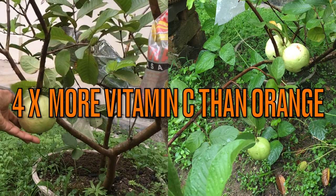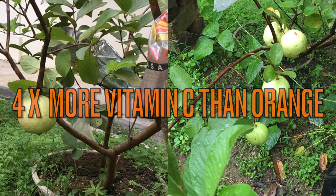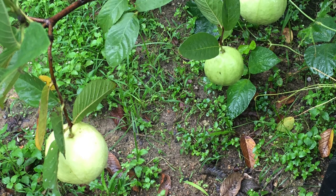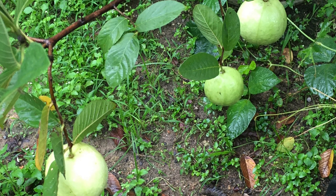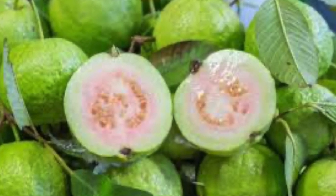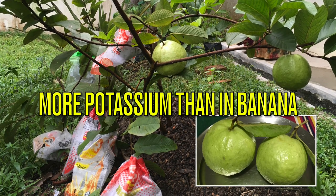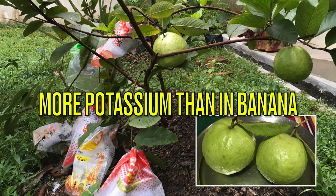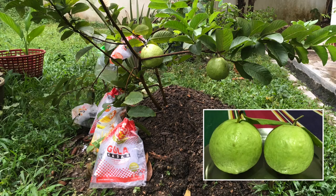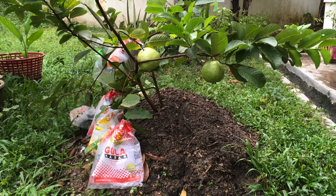Guava contains 4 times the vitamin C content present in oranges. The flesh, just underneath its outer thick rind, contains exceptionally higher levels of vitamin C than its inner creamy pulp. Guava fruit contains more potassium than other fruits like banana, weight for weight. Potassium helps control heart rate and blood pressure.